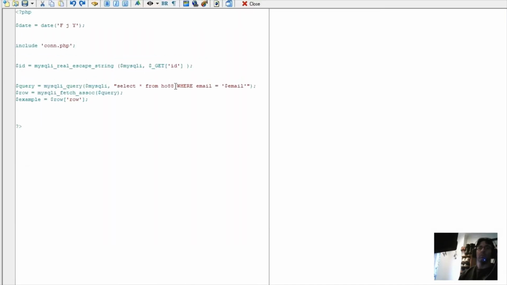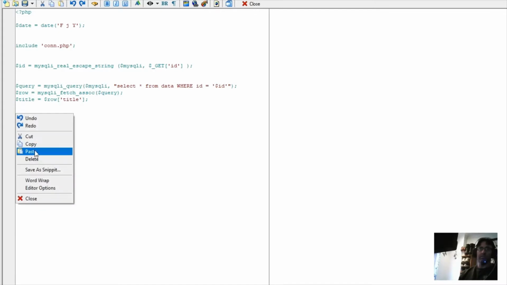So I'll select all from data, that's the table, where ID equals $ID, and then here we can have all the stuff we need to edit. So we don't really need ID, we want title, copy them.